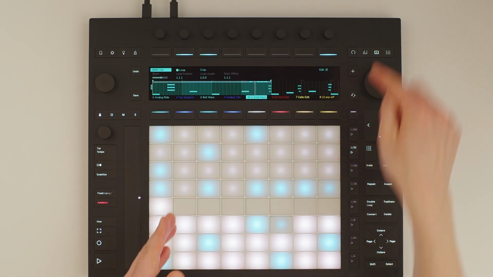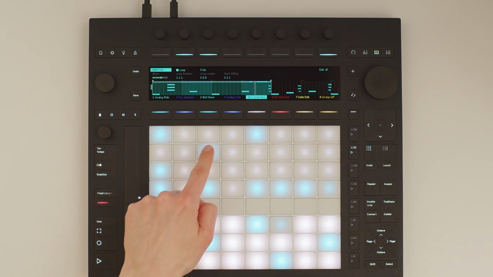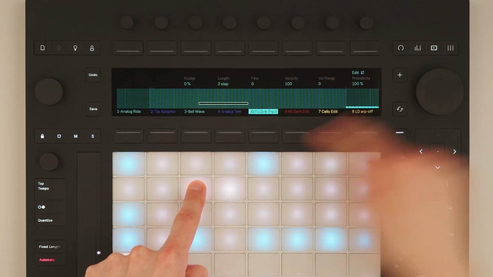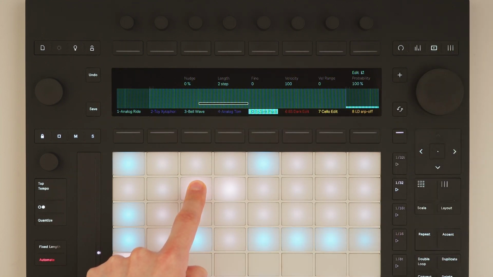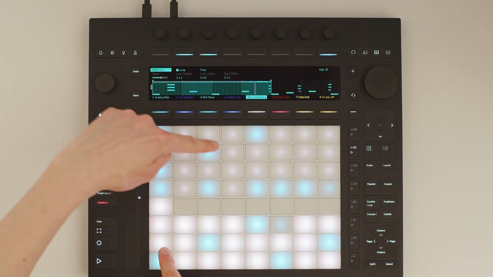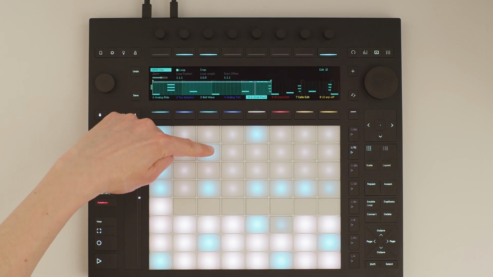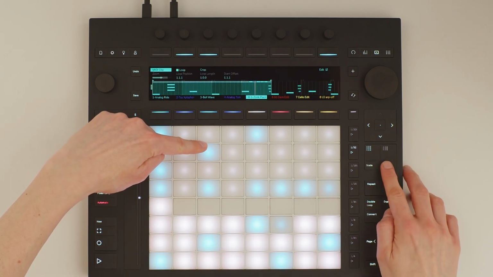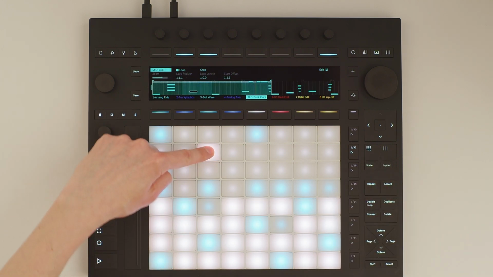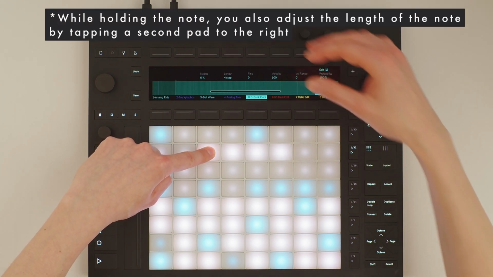Now at this stage, when we're using the clip view, we can also start interacting with individual notes in order to give them different adjustments of length and various other parameters that we get when the clip view is open. So by holding this step, it shows me not only how long it is, it also shows me where it is on the area here below. Right now, I'm just going to remove the loop selector area, so we have more space here. I can hold this down and I can make it a longer step.